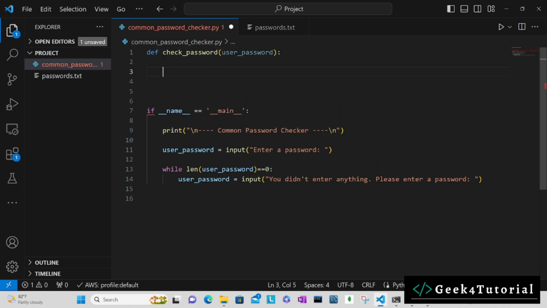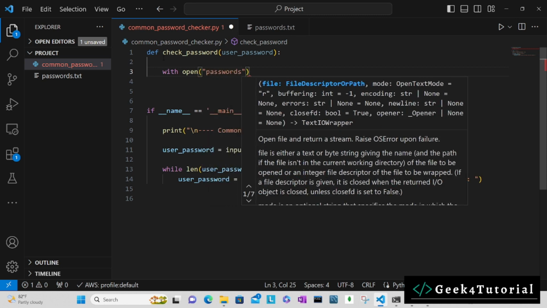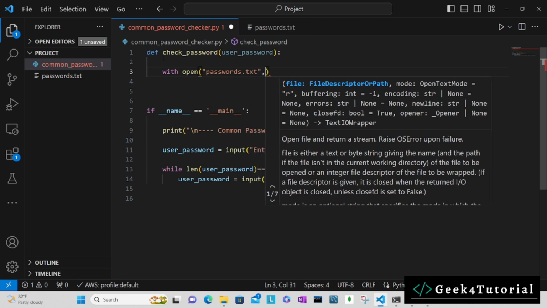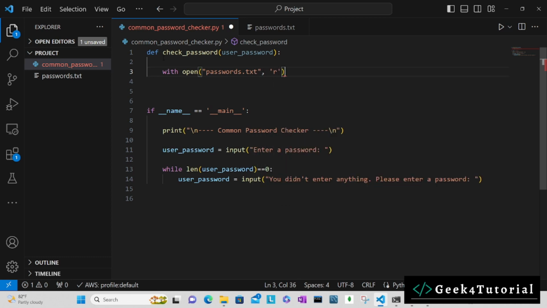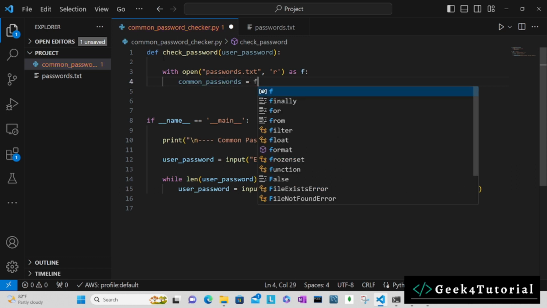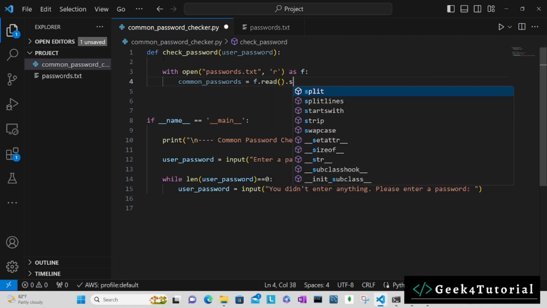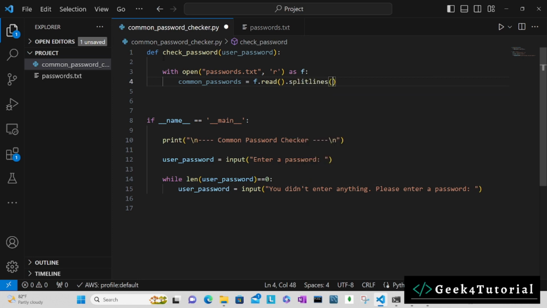And then we are going to open the file in read mode with the file object, and create one variable, common passwords. We are simply going to read all the entries from the file, and using splitlines we split it and make it a list.